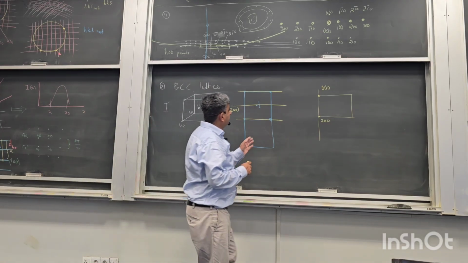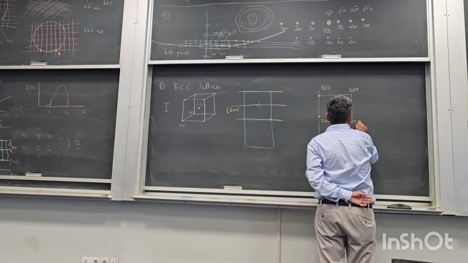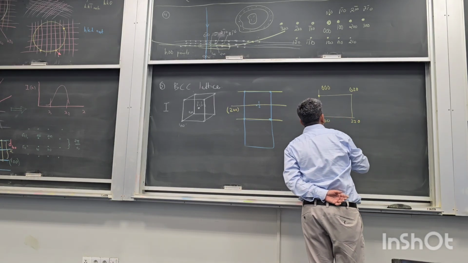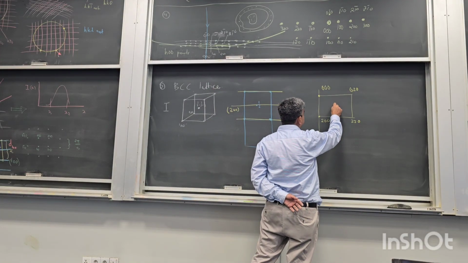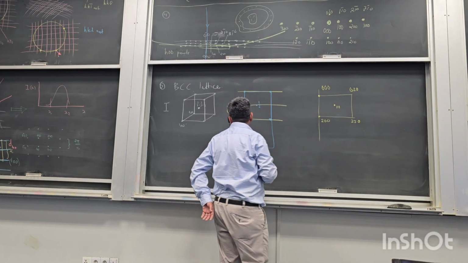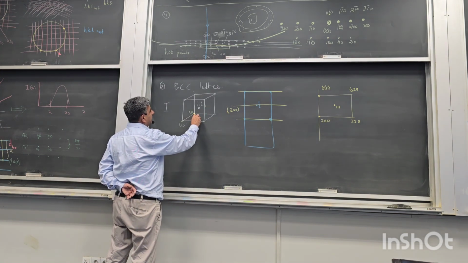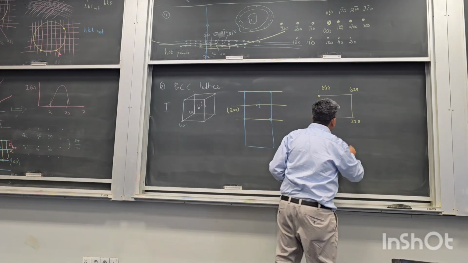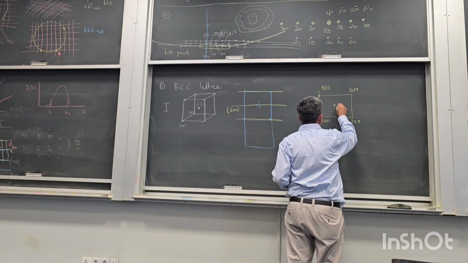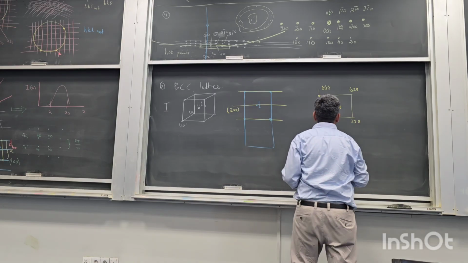Okay. Similarly, in this direction, 0, 2, 0, this point will be 2, 2, 0. And I will also encounter a point at the center of this face, which is 1, 1, 1. So if here I were to draw the 1, 1, 1 plane, the 1, 1, 0. This is 1, 1, 0.